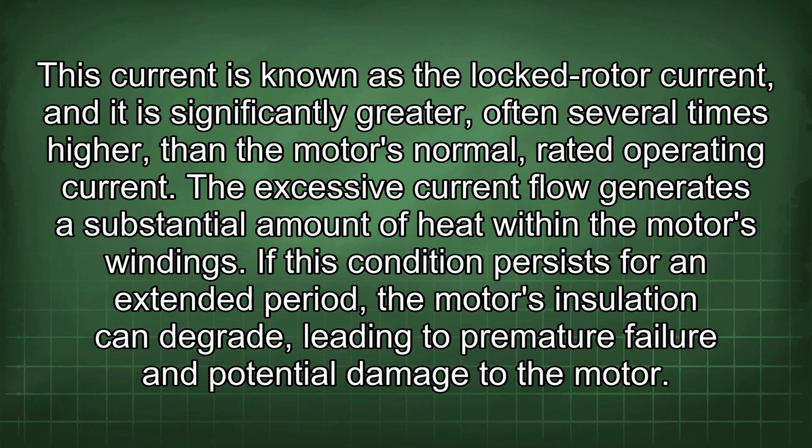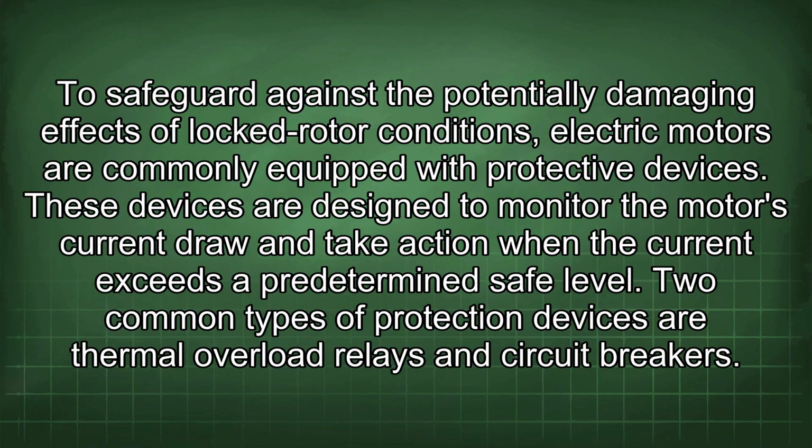The excessive current flow generates a substantial amount of heat within the motor's windings. If this condition persists for an extended period, the motor's insulation can degrade, leading to premature failure and potential damage to the motor. To safeguard against the potentially damaging effects of locked rotor conditions, electric motors are commonly equipped with protective devices. These devices are designed to monitor the motor's current draw and take action when the current exceeds a predetermined safe level. Two common types of protection devices are thermal overload relays and circuit breakers.